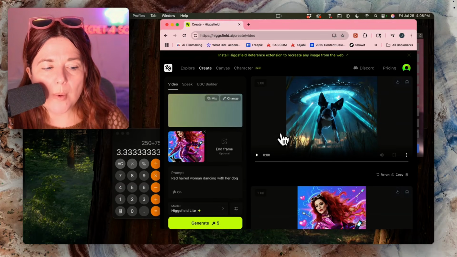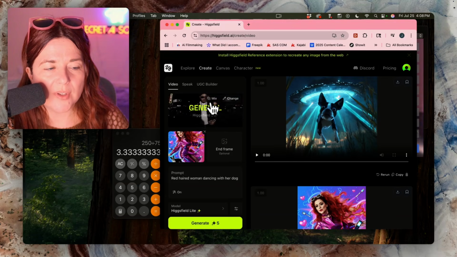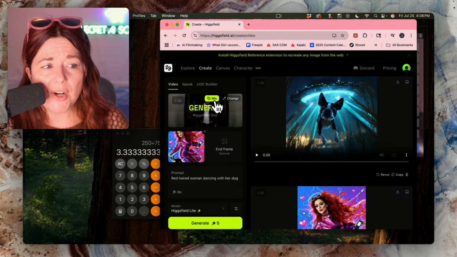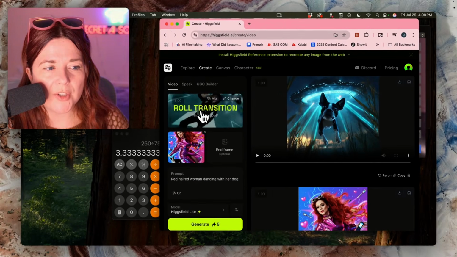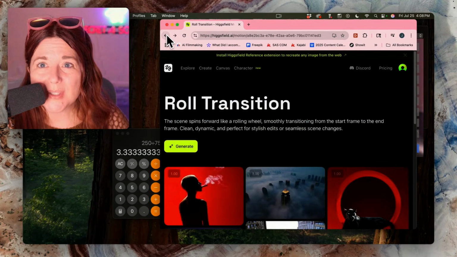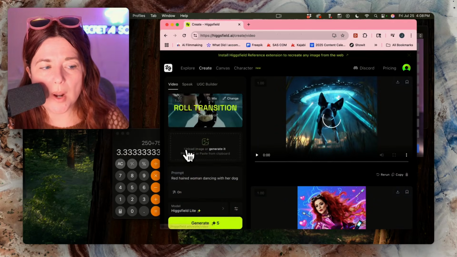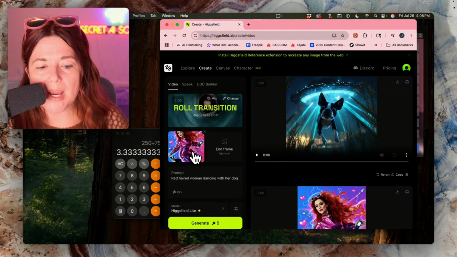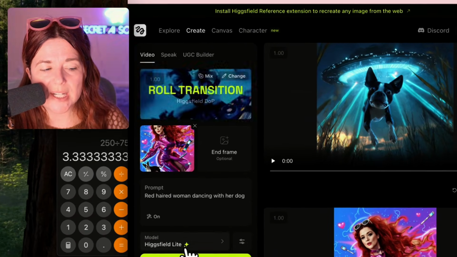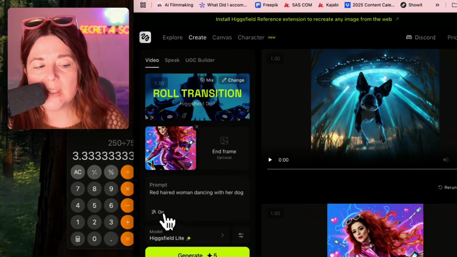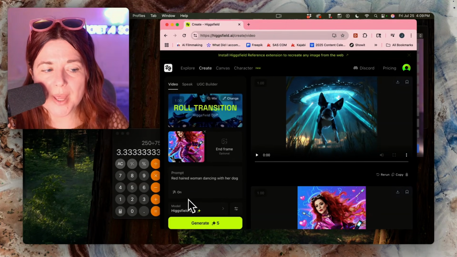So if we come back here to Higgsfield Light, notice here that this is saying Higgsfield DOP, which it didn't carry over. I don't know why under, oh, there we go. Isn't that weird? It was buggy, right? So we found something in the explore section. We want to generate it. It's adding the image that we had in from before. And so I'm just going to keep it like this under Higgsfield.ai. This little magic prompt button is what takes your basic idea and makes it much better.